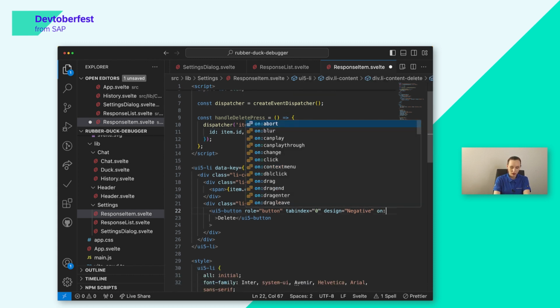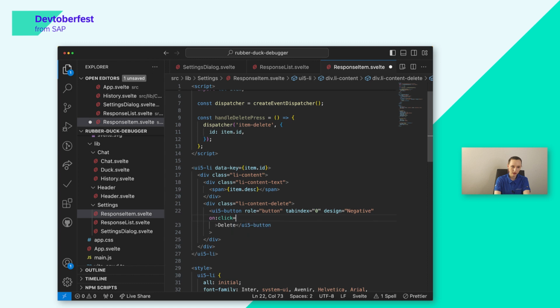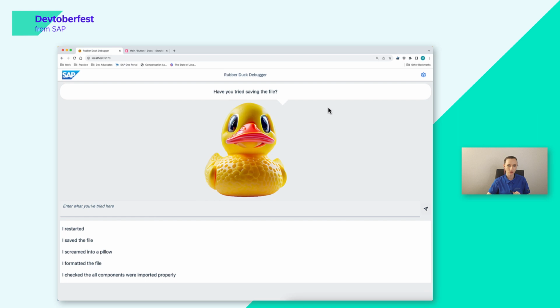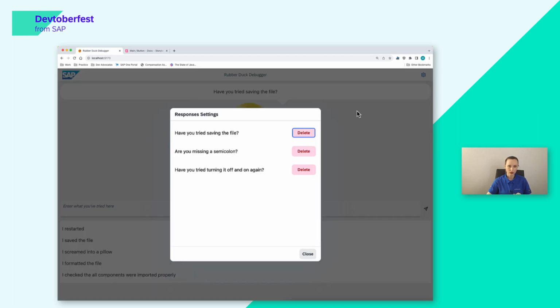Down here, we'll add our on click with the new function that we just created. If we save all of this and go to our application, and I'm just going to refresh to make sure that everything is nice and fresh, and we can delete, no problem.